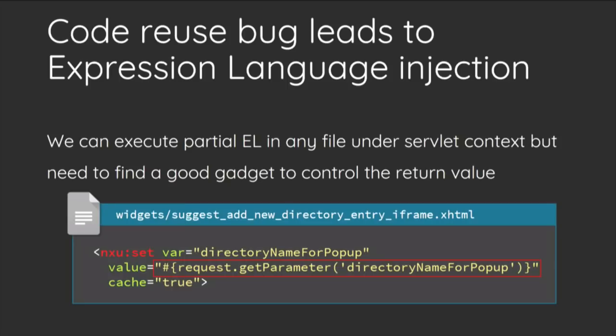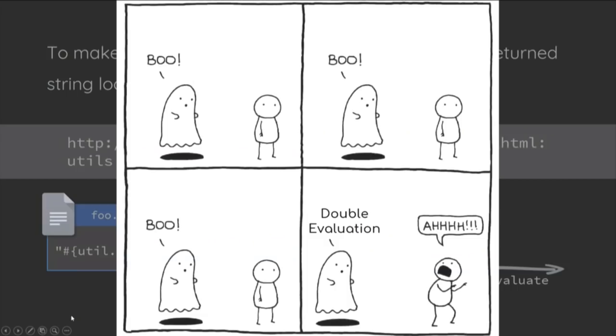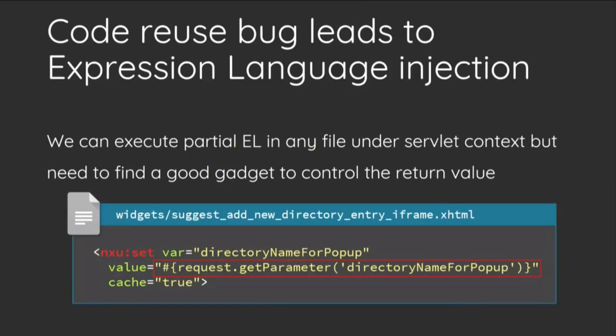This is very similar to ROP, return-oriented programming in binary exploitation. We choose the file with a long name. Why do we choose this? It is because request.getParameter returns a string that we can control from the URL. Also, the whole tag is supposed to assign a variable, but we can still use the partial tag. Okay, by chaining with the first access control bypass, we can now execute arbitrary EL without any authentication.